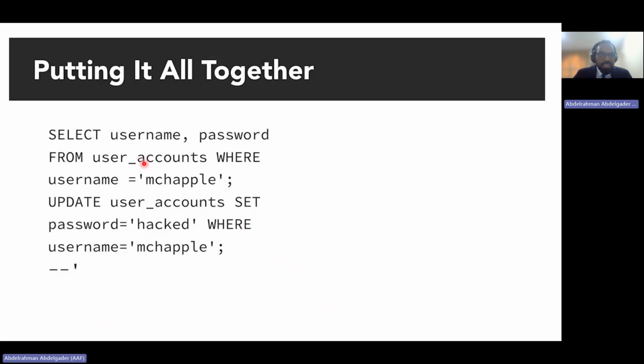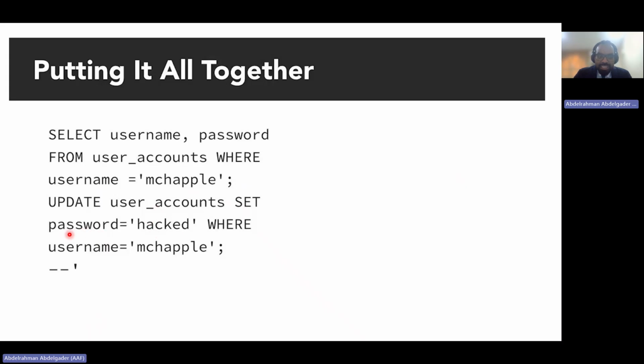What will happen here is a bit interesting, by the way. You are going to select the username and password from that specific table where the username is mchapel, and we don't really care about what those values are. We are mostly interested in what will happen with the second part of the SQL statement, which is update user accounts. We are going to update the user accounts table. To do what? To set the password to this new password.